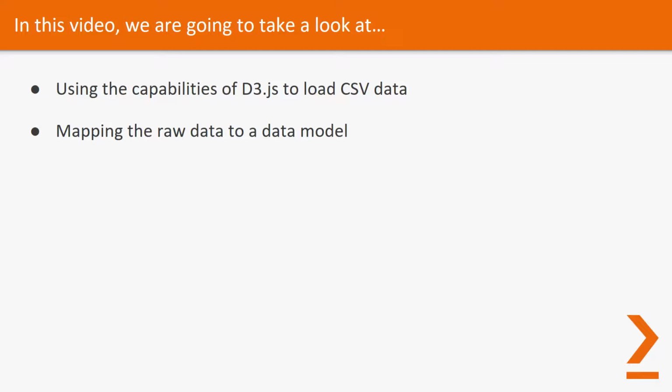In this video, we're going to look at two things. The first of those is using the capabilities of D3.js to load CSV data from the server into our JavaScript and D3.js application. Then we're going to look at mapping that data into a data model that facilitates our creation of a data visualization. So let's jump back into VS Code and see how we code loading this data.